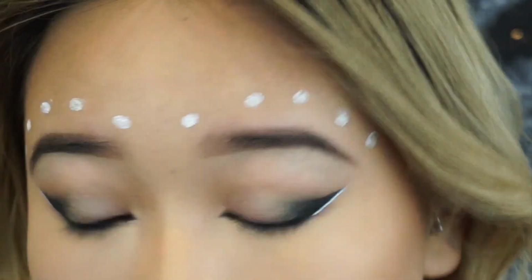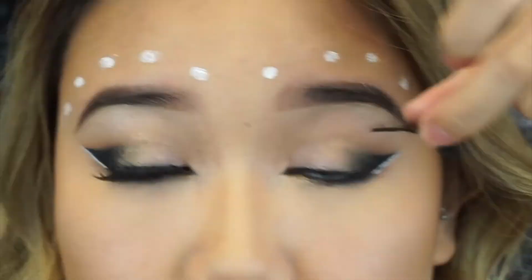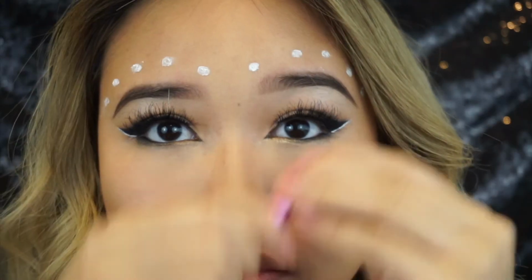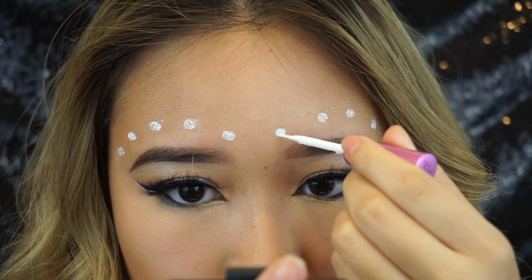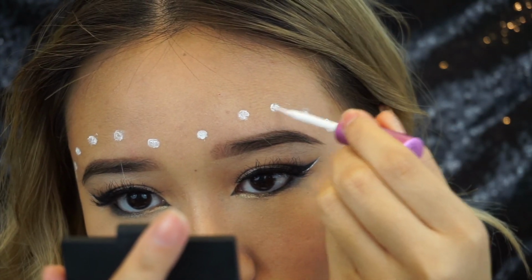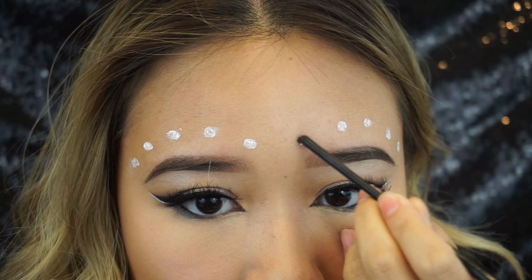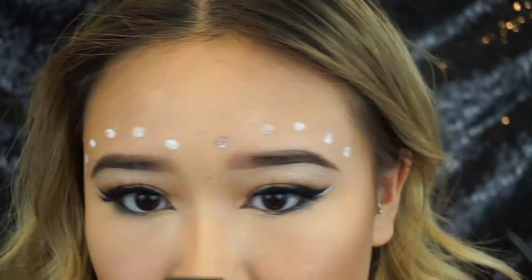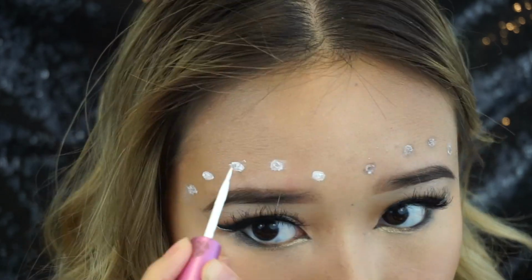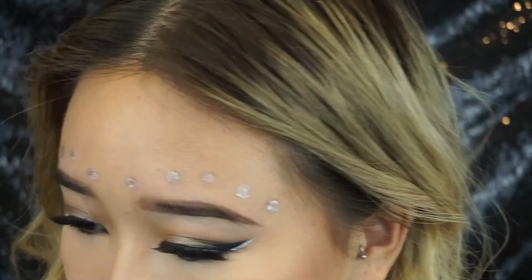Now I'm going to prep my eyes for eyelashes. The eyelashes I'm using today are the House of Lashes Smoky Muse. I'm going to go ahead and put some eyelash glue on these little dots so my glitter can adhere. And unfortunately I do not remember the name of this glitter, but it is an e.l.f. pigment. It's like a bronzy pigment and I just put it over the white dots. In person it looks a lot better. I don't know why it's not picking up on camera.